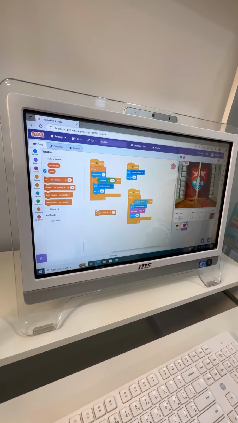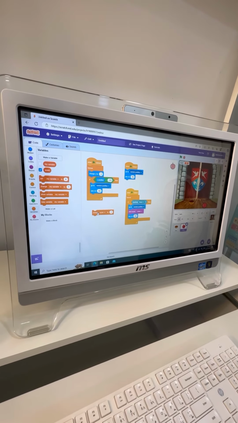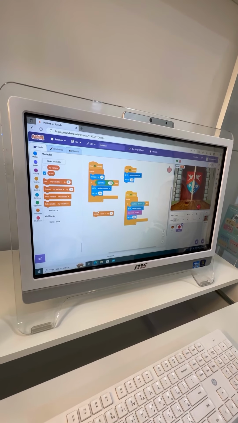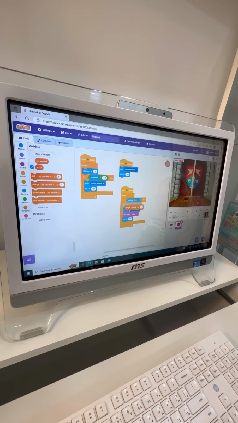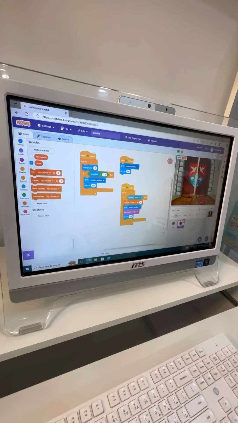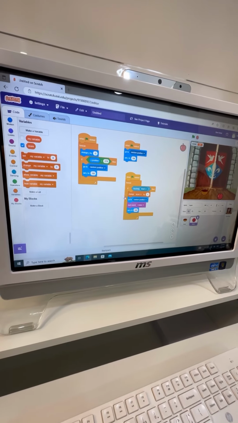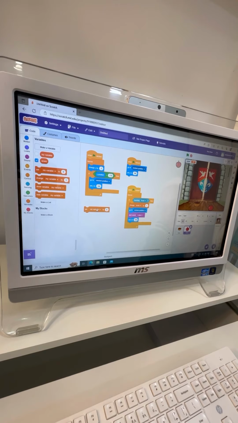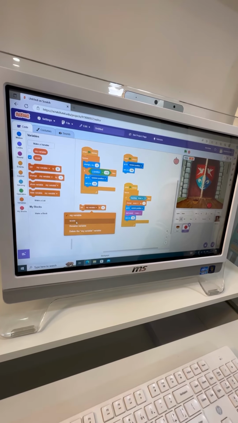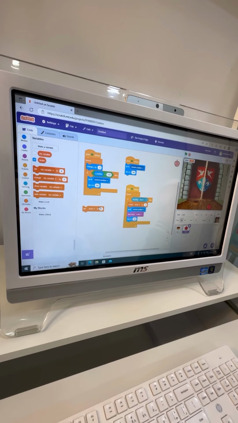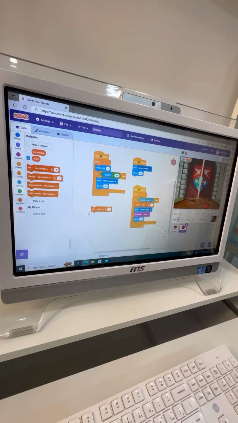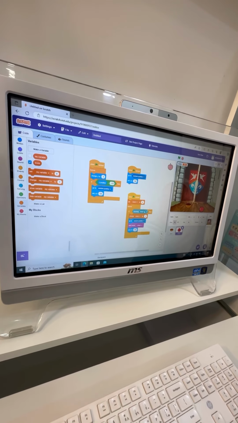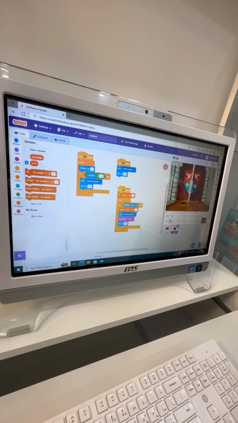As you can see, I'm pressing it and our score has already reached 20 because I pressed it 20 times. And we will put this right over here. So whenever our apple touches our bowl, we will get 1 point. And we also need set my variables. We will change that to score to 0 when the flag is clicked, which is when the game starts. Now we finished our game and everything is ready. Let's test our game.